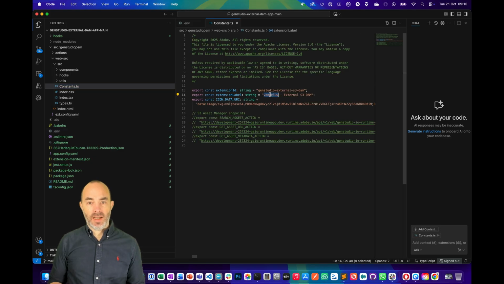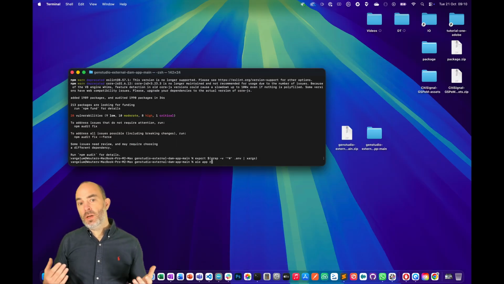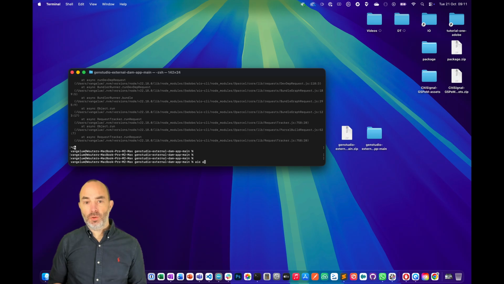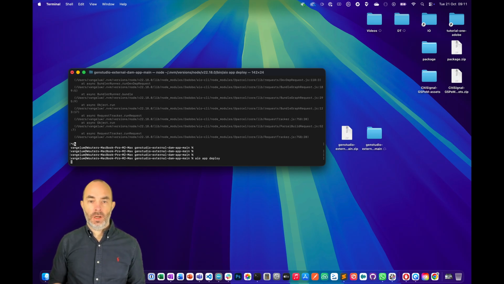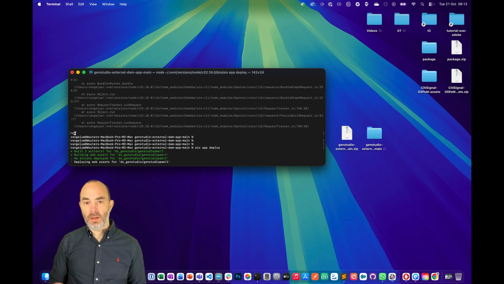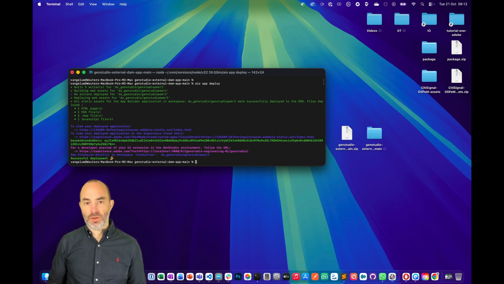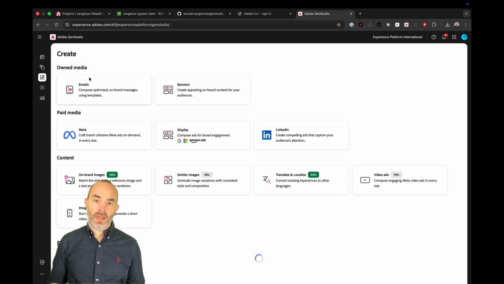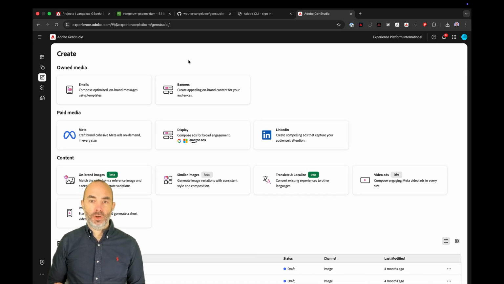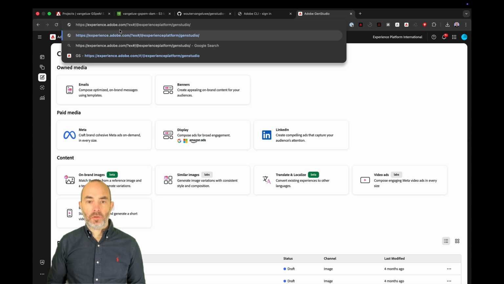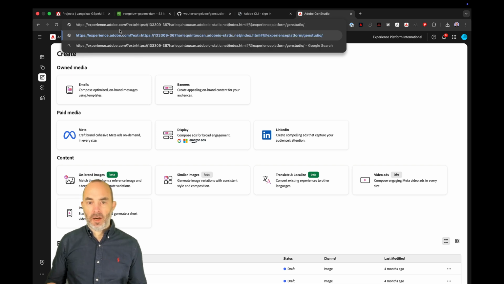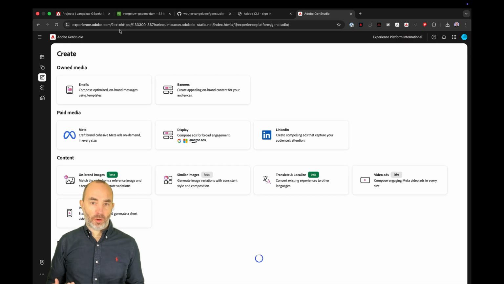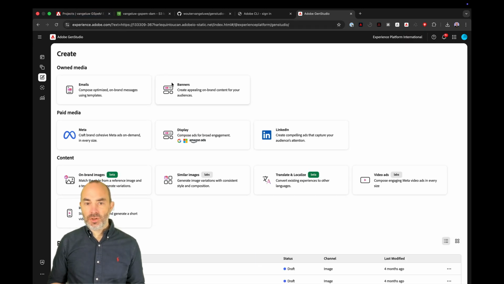The app is now ready. Let's test if it compiles and runs. Okay, so everything looks fine. I'm going to deploy it towards the Adobe I/O App Builder project. Once the app is published, I can see this URL that allows me to test the application that was just built. In order to test the app, I need to copy that URL, and I'll have to manually add it in the URL of the GenStudio for Performance Marketing app. As you can see, I'll enter the copied URL as a query string parameter just in front of the hashtag in the URL.